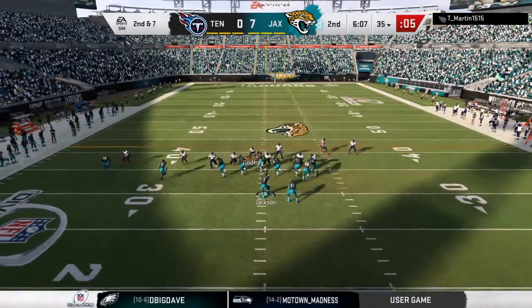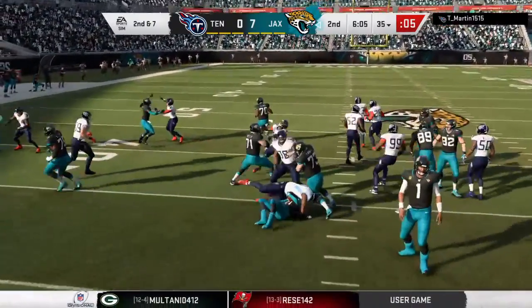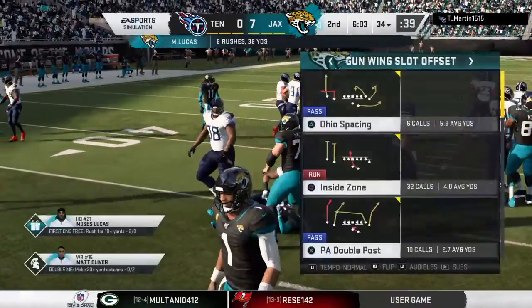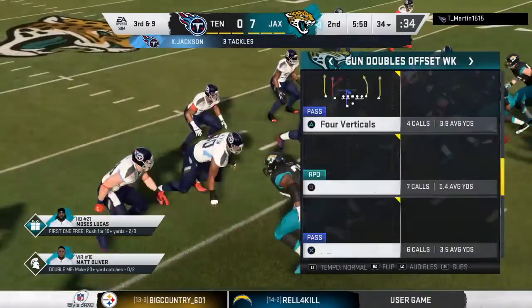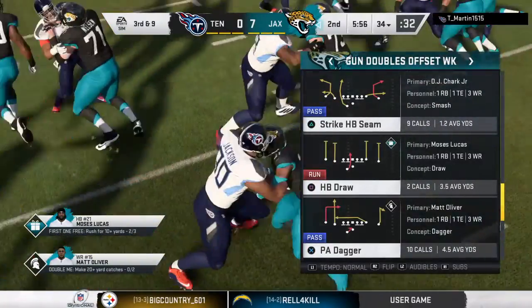They'll run it now out of the gun. And he is met in his tracks behind the line of scrimmage. Officially, it will go as a 1-yard loss, and that's going to lead to a 3rd down.